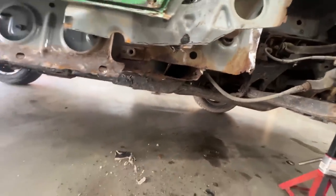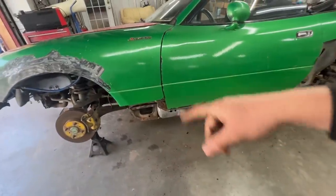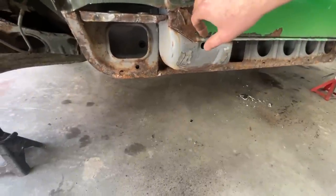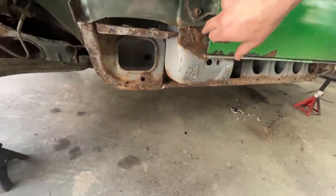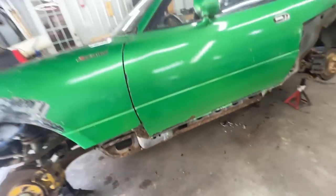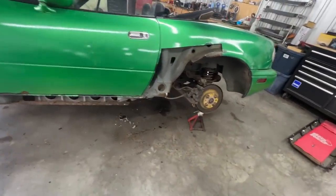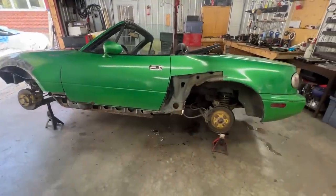But I'm thinking in the meantime, maybe we should take the door off and even the fender and make patches for here so Nick can start welding. He can start welding here, he can start welding here inside. This needs to be repaired. And once this is repaired and that is repaired, we can start building the rest. The other option is, maybe we should start doing that tomorrow.